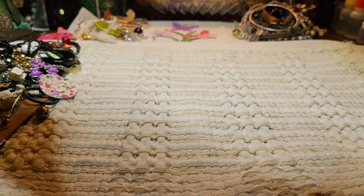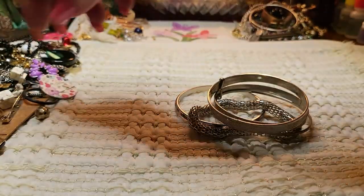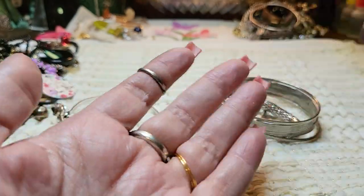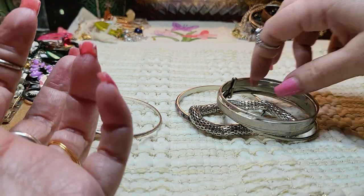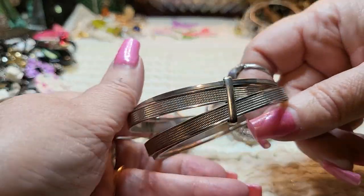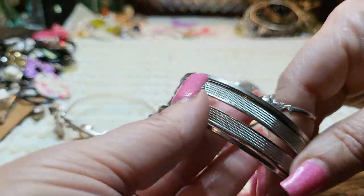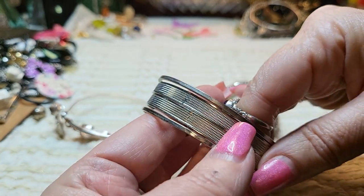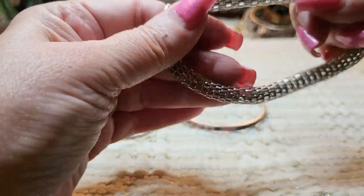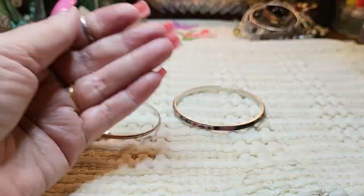Holy Toledo on the bracelets, guys! We have a vintage bracelet — we've got another one of these, a ton of these. I'll put that in the craft lot, somebody want to make a bracelet with it? And then these are vintage, I can just tell. Vintage bracelets held together in the middle — two skinny ones on the outside, two bigger ones on the inside. Silver tone. Then we have another gold tone mesh bracelet, but it's already all stretched out and doesn't stretch anymore. That'll go in a craft lot.